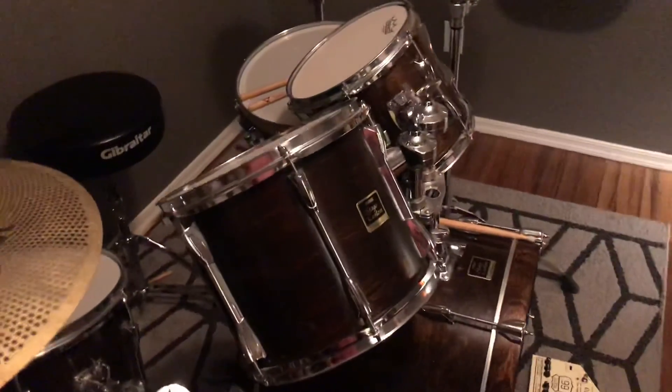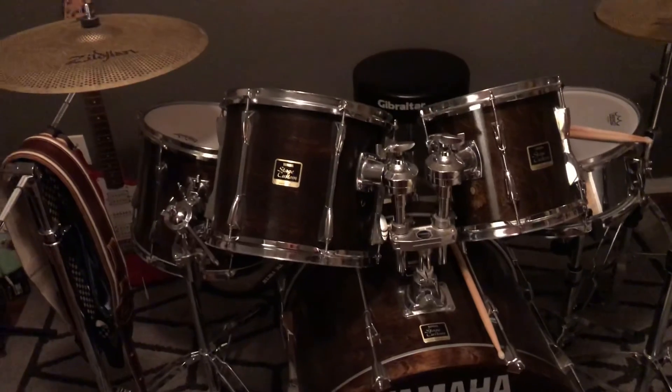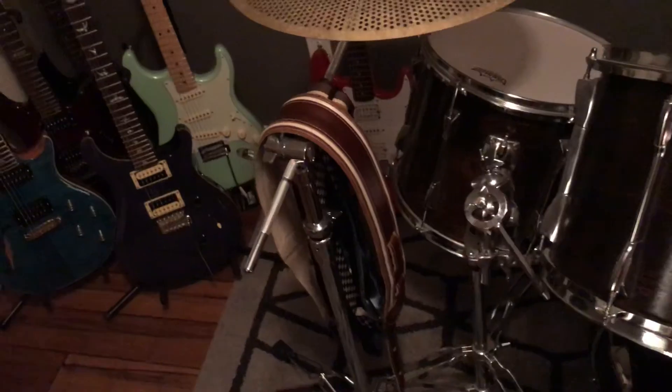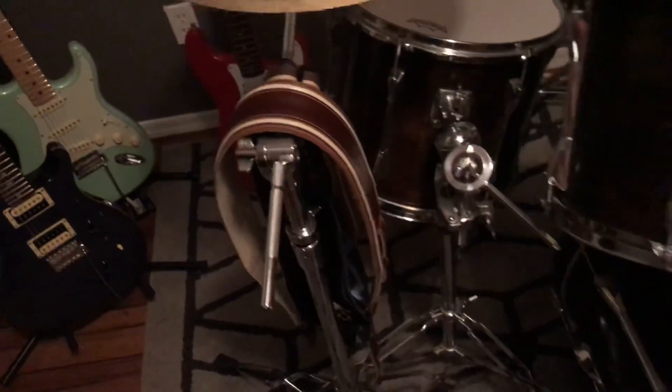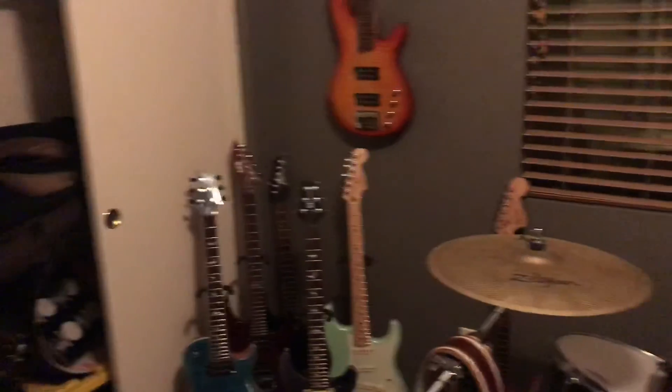In the closet I've got my cases, bags, another drum set, and my real cymbals and real heads for when I perform. I haven't performed in a while — last time it was about 120 degrees outside and that was the last performance. I've also got some straps including a Taylor strap. I'm about to move to Alaska so I'm debating on keeping or selling some of them, but I'll probably just buy more.